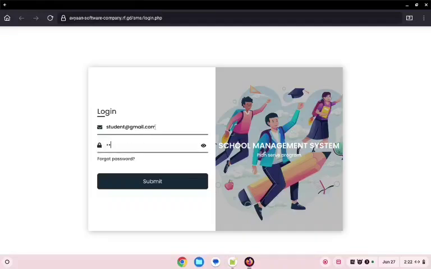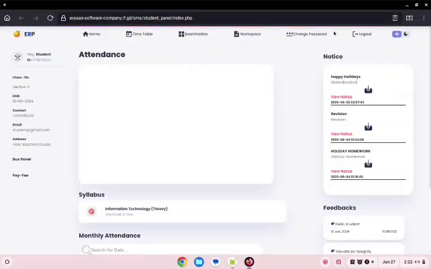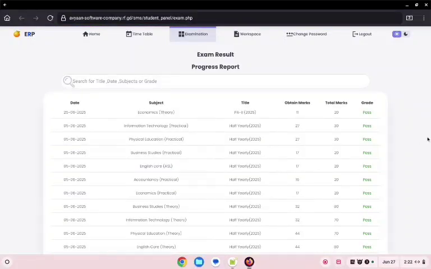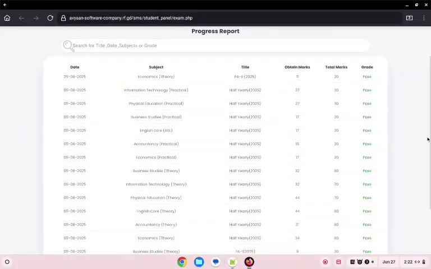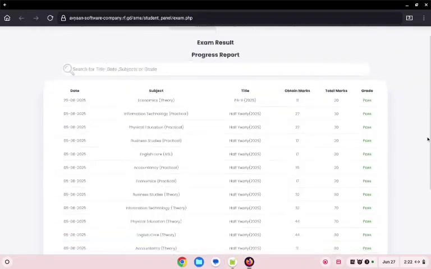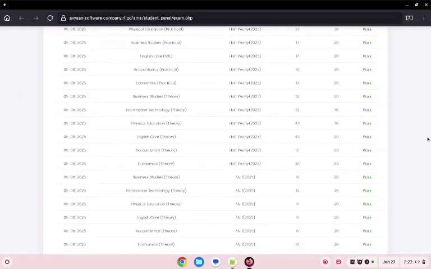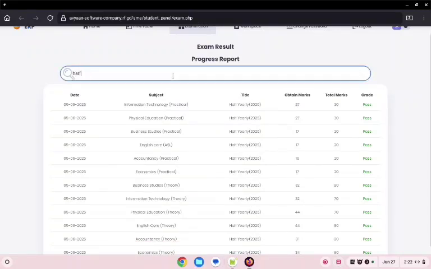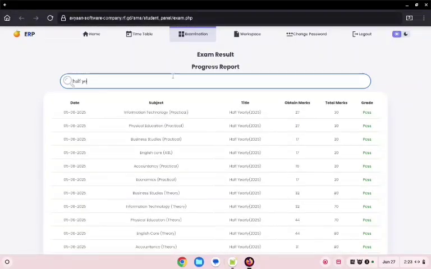Okay. So this is the examination panel. In the examination panel, we will get the obtained marks, only the marks. For example, if you want to see only the half-yearly marks, only the half-yearly marks will be visible.